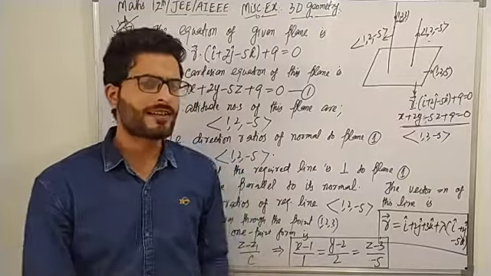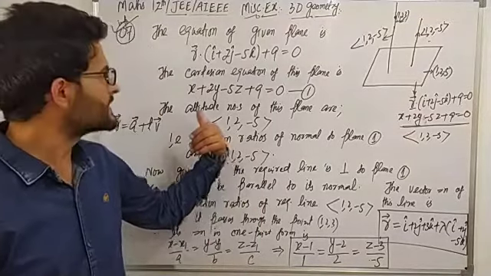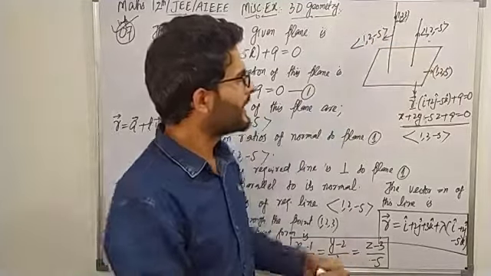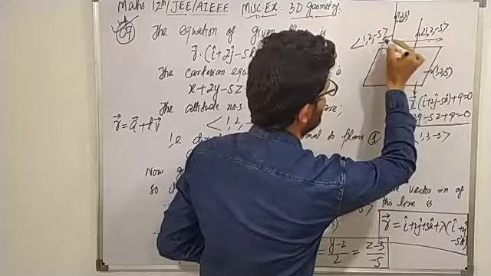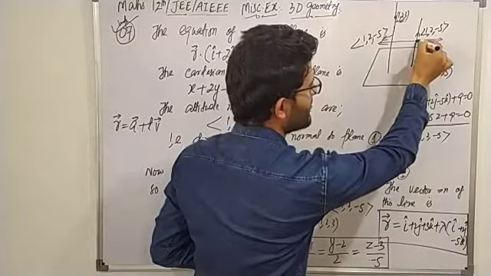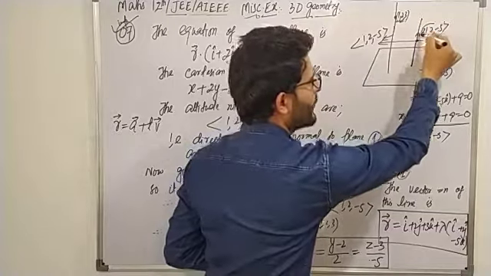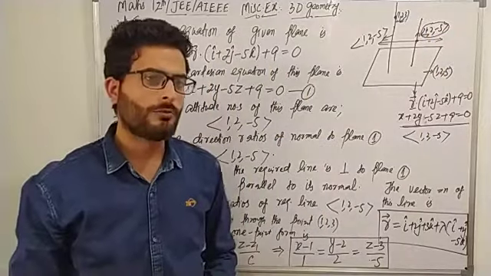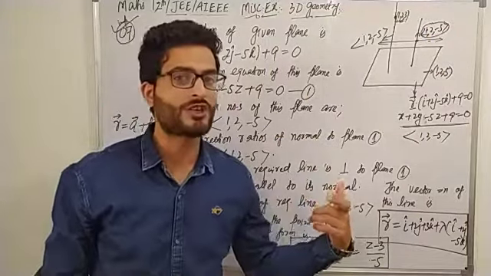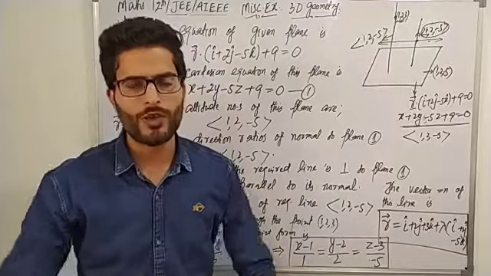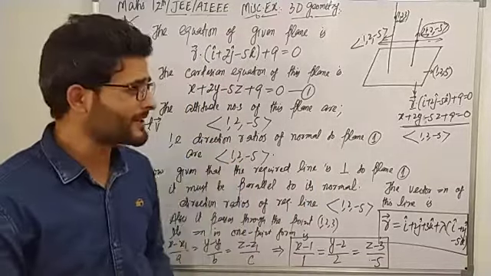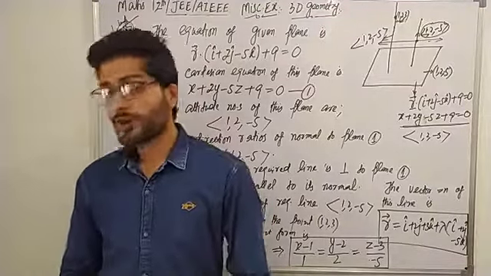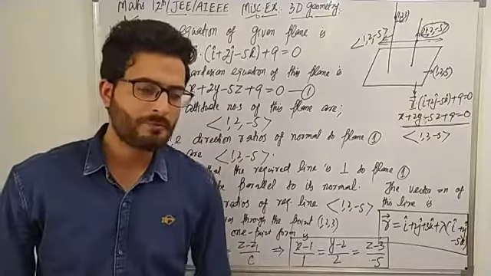Now question number 8 of this miscellaneous exercise is just similar to question number 7. In question number 7 the line was perpendicular to the plane, but in question number 8 the line is parallel to the plane. So when it is parallel to the plane, it must be perpendicular to the normal, and when you get the direction ratios of the normal, the sum of products of direction ratios will be equal to 0. So you will get the direction ratios of that line, and it also passes through the point, so you can easily locate its equation. So question number 8 is a bit similar to question number 7, and you can do that yourself. Now there are some more questions of that miscellaneous exercise, but they will be done in the next class.